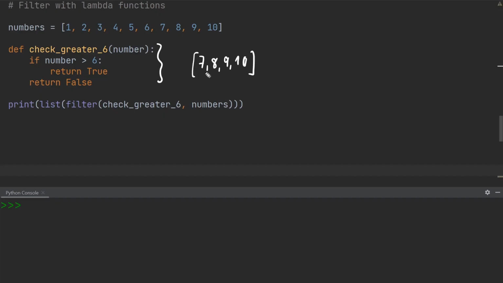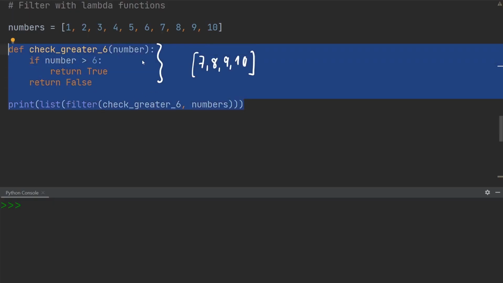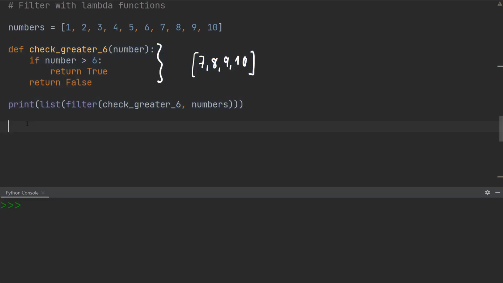But there is even a step further that we can take to make this even simpler, and that is by using lambda functions, and they are compatible with the built-in filter function as well. So let me show you how we can actually simplify this code that I have highlighted even further.